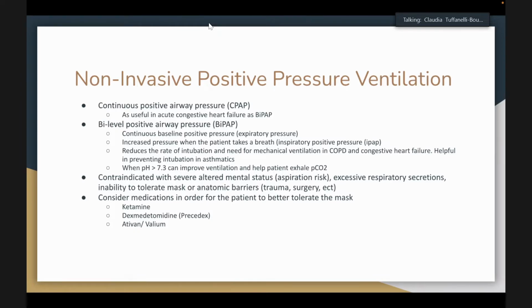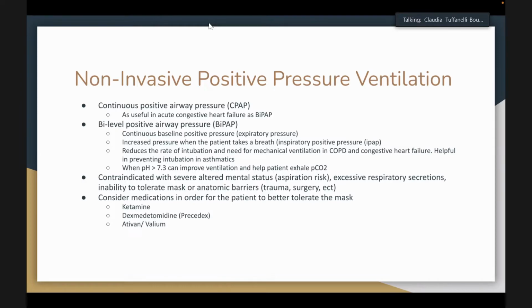The other thing to think about is if you just can't get a tight mask fit. So typically our respiratory therapists are quite good, at least in the US, at addressing these people. But I've seen it, here I have listed as trauma or surgery around the mouth or face. The other ones I've had some trouble getting a tight mask is if somebody has a lot of facial hair. So a big mustache, a big beard, sometimes you just can't get a tight fit and it's never going to be very effective.